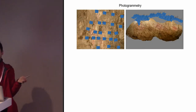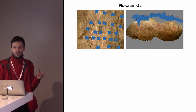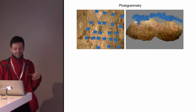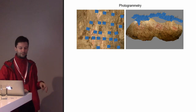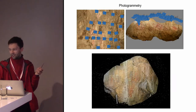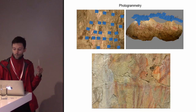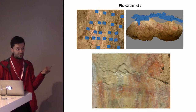Thus, we approached the second effective method, photogrammetry, which was the simplest and most accessible method of 3D documentation. And the purchase of a very fast computer for our center allowed us this year to carry out very highly detailed documentation, not only of individual paintings, but of the large panels themselves. And then we can enlarge the image, which allows us to receive a more detailed picture on the screen than when we're viewing the painting on site.